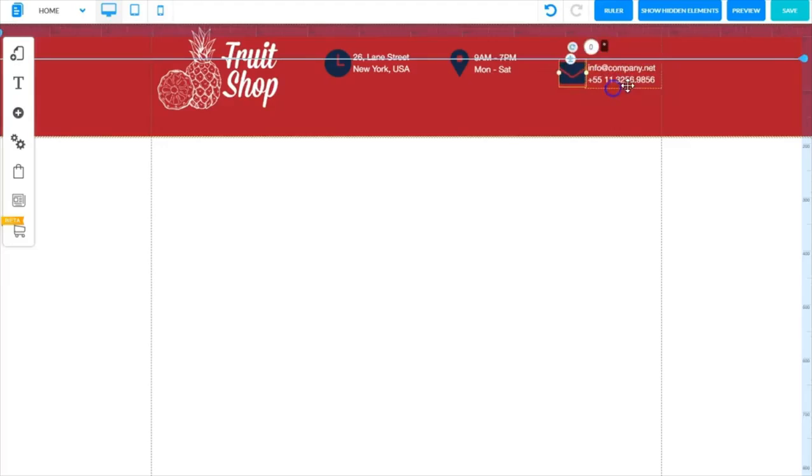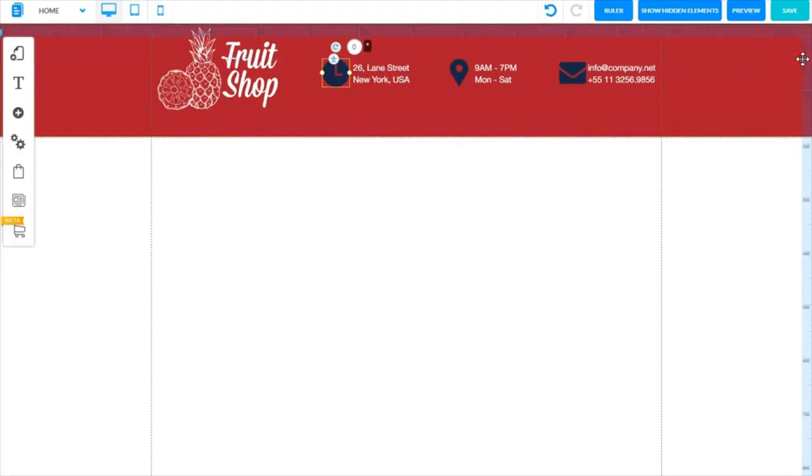See how that looks. I think that horizontal level is a lot better because remember we have a social media network bar going in here. So I'm going to pull this directly down and let it snap to that line. I'm going to pull this directly down and snap to that line. Same here. Snap to, snap to. Now let's remove our grid line and get rid of the ruler by clicking on the icon and take a look at our banner. That looks really nice. Well done. I think that really looks good.